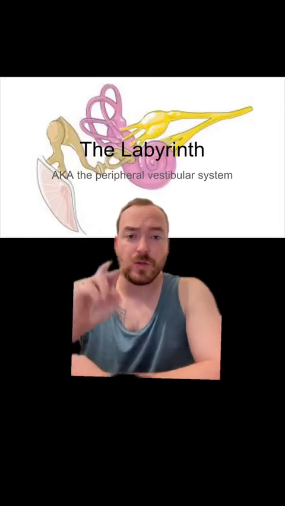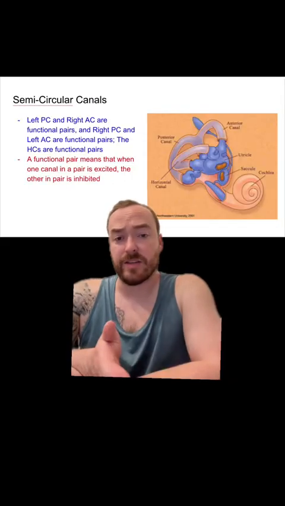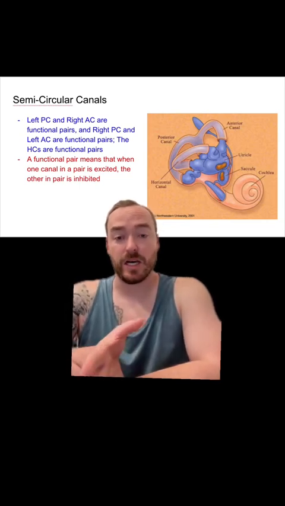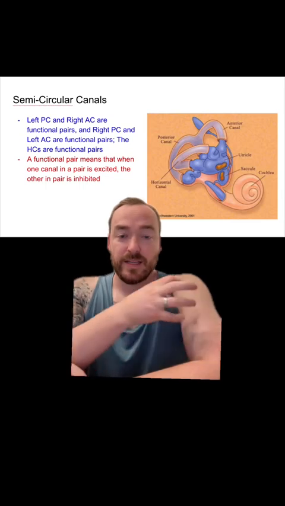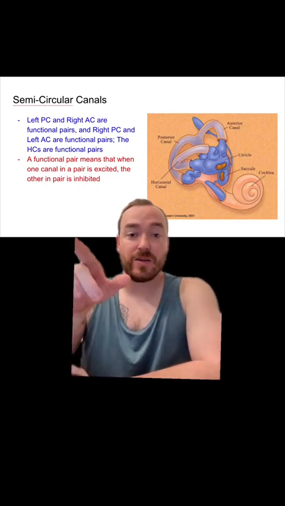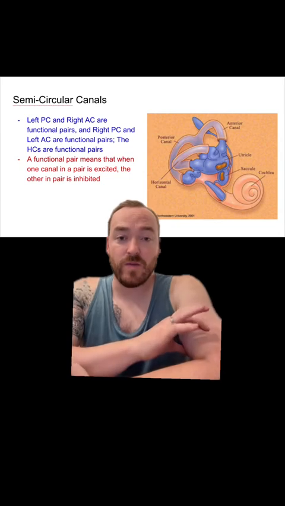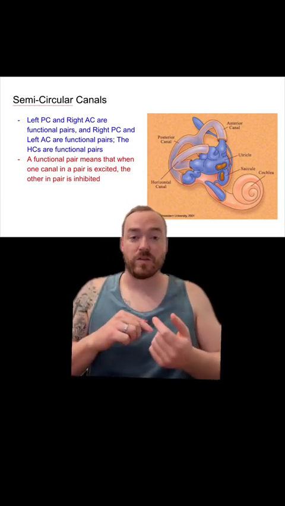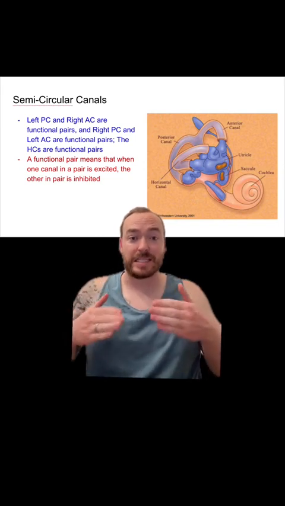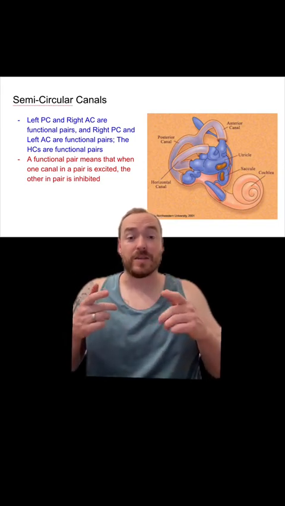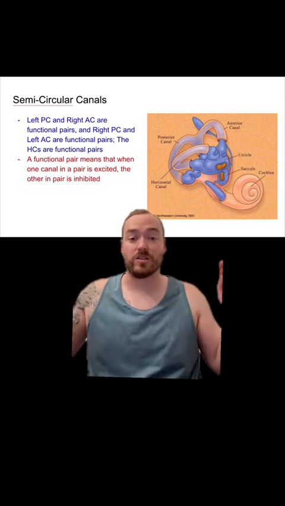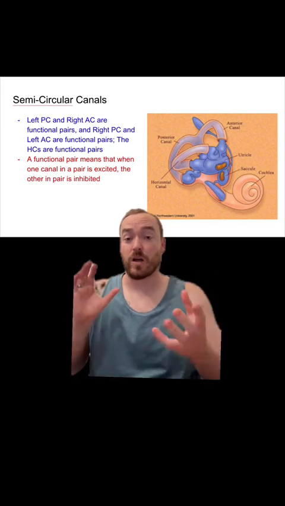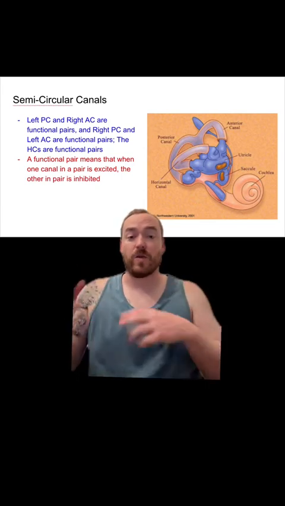The Labyrinth, Part 2. When I left off in the last video, I was talking about functional pairs. And the reason functional pairs are important is because one side is excited and the other side is inhibited. They have to happen in those pairs because if both sides are getting the exact same signal at the same time, then essentially that would put us in this sensation of movement happening in both directions, so clockwise and counterclockwise, and that would be horrendously overwhelming to our brain.